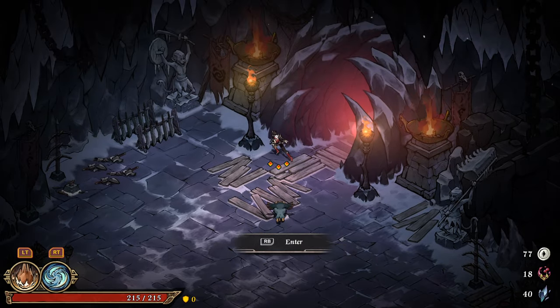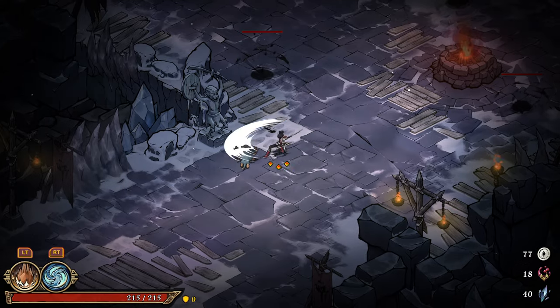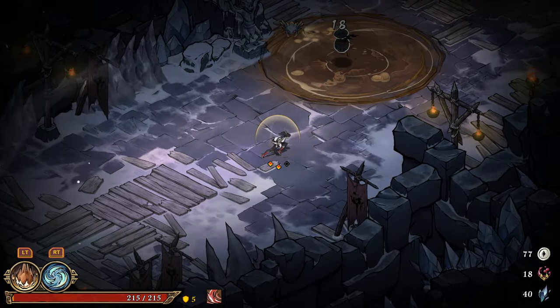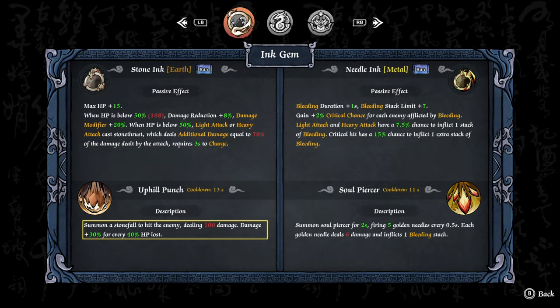Okay, one thing I know I need for these twin weapons. I need more attack damage. Needle ink. I know this gives me extra dash, but bleeding duration plus one, bleeding stacks limit plus seven, gains 2% critical chance for each enemy afflicted by bleeding. Light attack and heavy attack have a 7.5% chance to inflict one stack of bleeding. Critical hit has a 15% chance to inflict one extra stack of bleeding. I don't know what any of this means, I'm gonna be honest.